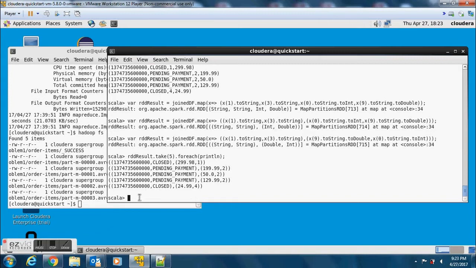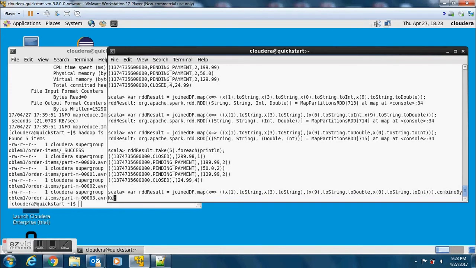Good. So we have a key and a value. Both of them are tuples. So let's do a combine by key method. Let's start writing the first lambda function, which is the initialization function. For this, we're going to receive a double and an int, right? Those are the 2 values. So let's say x, and the data type is a double and an int.